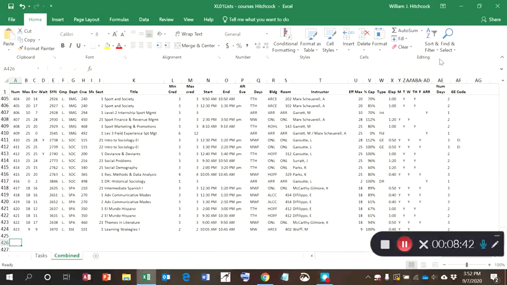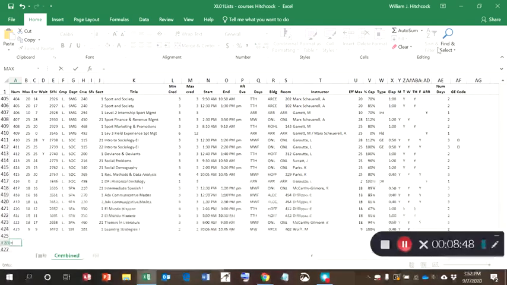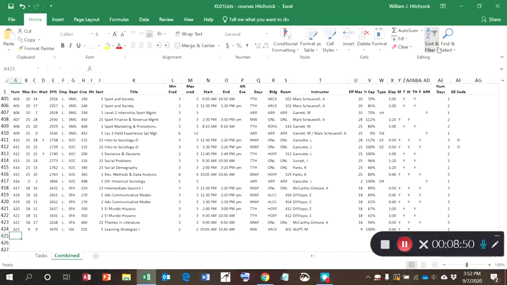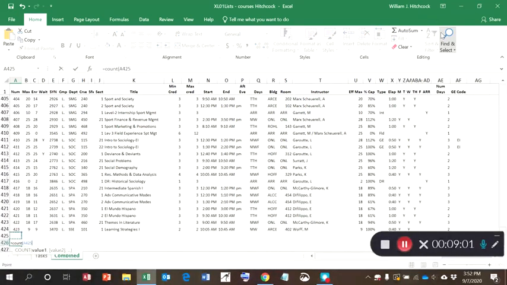Another good way of doing it is if you type in the count function. So type in, before we do it, come to at least one blank row beneath all of our records. So I'm in row 426 in this case. I'll type in equals count, parenthesis, cursor up one cell, hold your shift key, cursor up a couple more, and then I actually want to go all the way up to the top.